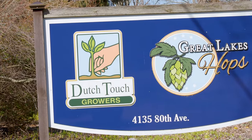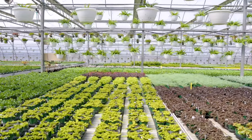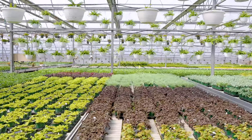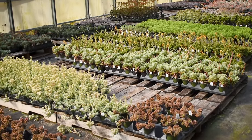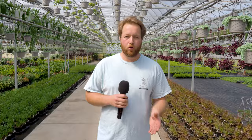We started this business roughly 30 years ago. My parents started from the ground up — no structure, no plants, very little knowledge of plants — and we've turned it into this today. Starting off, a lot of the structure you see here was not here. We grew stuff outdoors seasonally on ground mat, and as time went, we started introducing ground structures, buildings, and hoop houses. It made the process a lot easier. We could hold more material and make more money off of it.